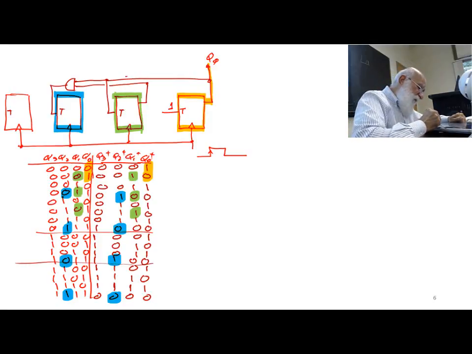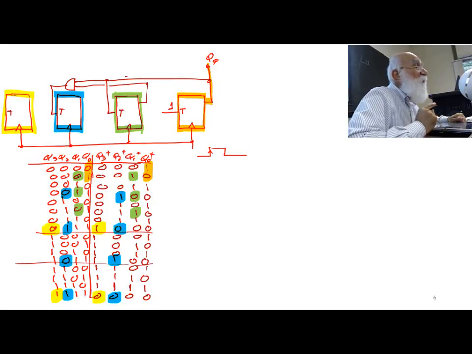Now let's look at the leftmost flip-flop, and there it still toggles, but then it toggles, okay, it toggles here and here. What it means is that it toggles only when all 3 bits to its right are 1.